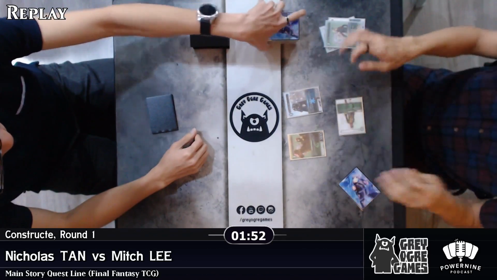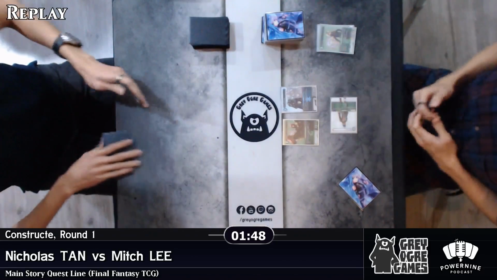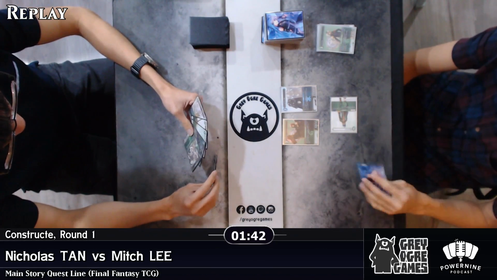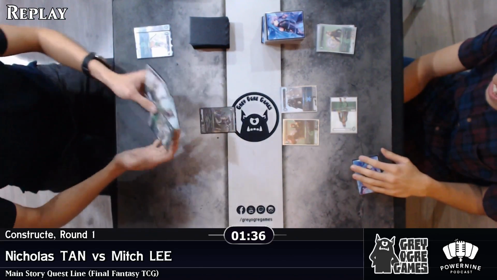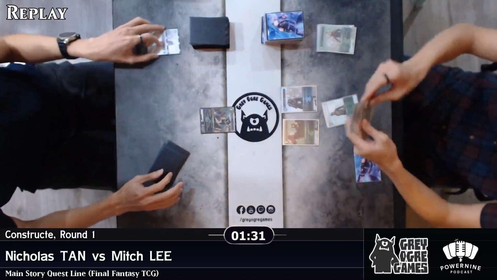Plays an Izana, as well as I forget who this other guy is, but basically when you play him, you get a free 3-drop of a different element, 3 or less of a different element. Alright, Balthier here to stop the bleeding, hopefully.